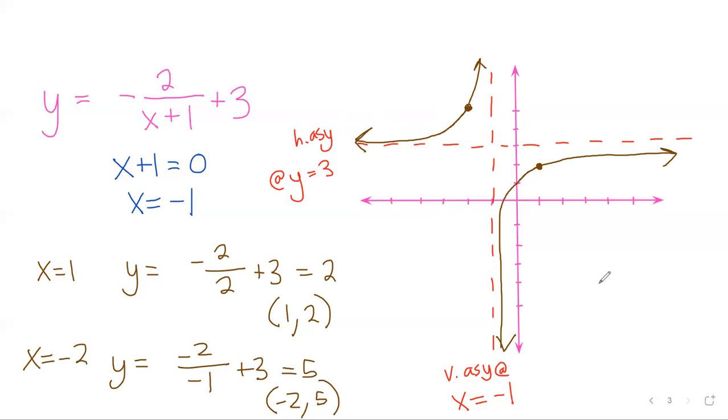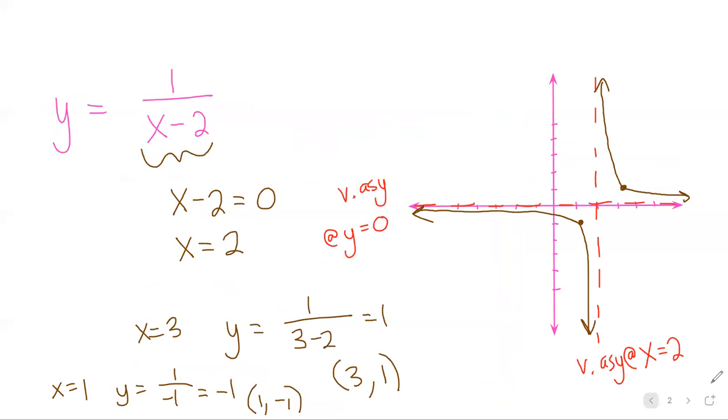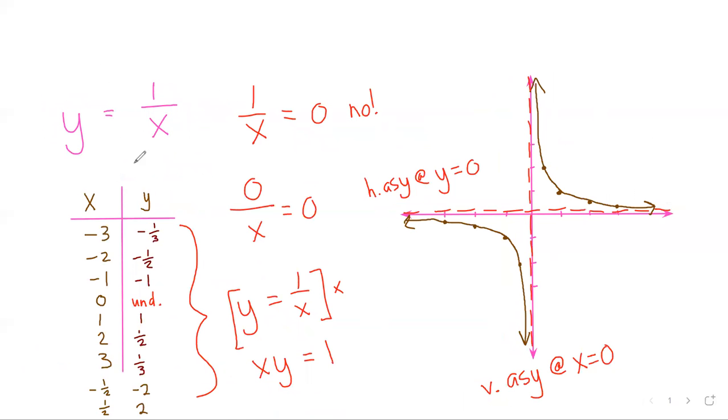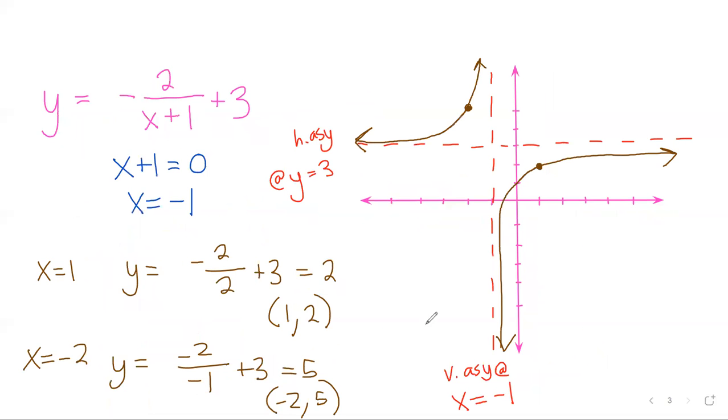So in summary, for graphs of this sort of rational function where the parent graph is y equals 1 over x, there's always a horizontal asymptote. There's always a vertical asymptote. They're subject to the usual horizontal and vertical shifts that we've seen before. And the graph is always going to be in two parts, in opposite quadrants. If it's positive, you'll have low left and high right. If there's a negative sign in front, you'll have high left and low right.